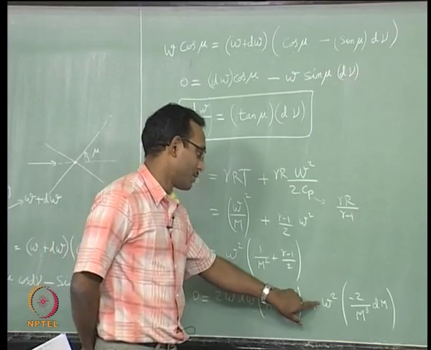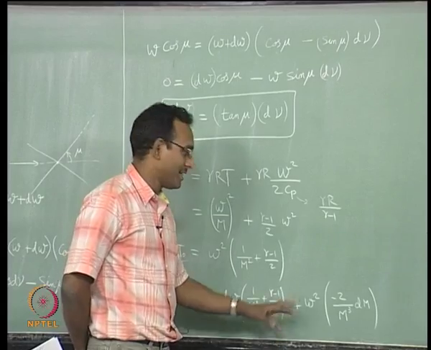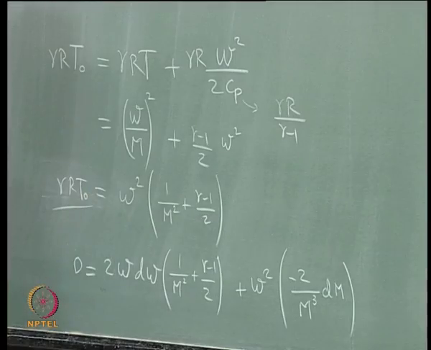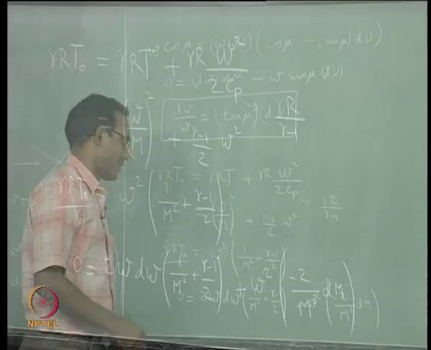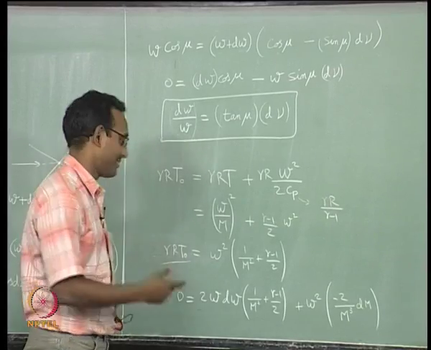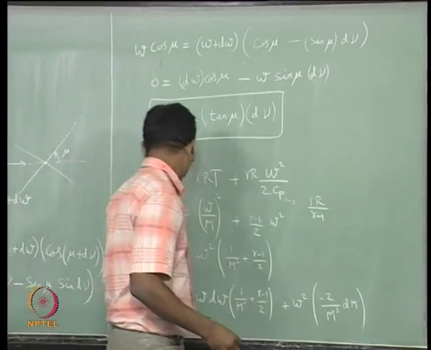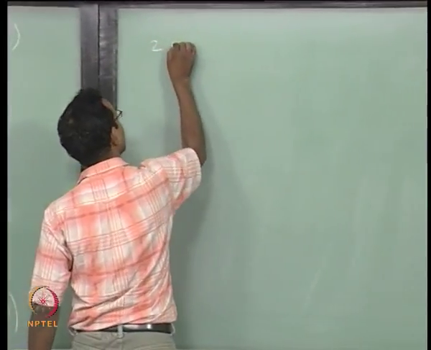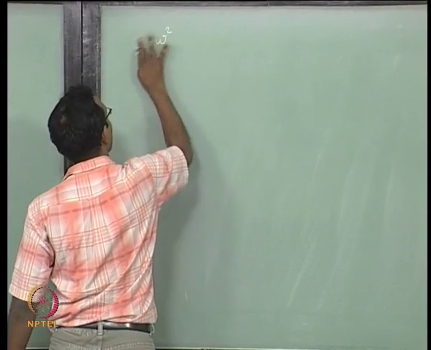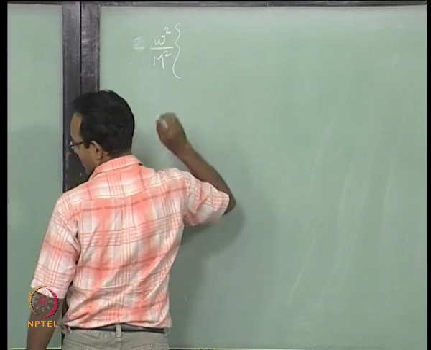and here I have a w square already, but I have a dm by something. I will rearrange it such that I have a dm by m here and dw by w here, not very difficult to do. I told you already, gas dynamics people like this d rho by rho, du by u, dA by A, like that, it is dw by w and dm by m. We will rewrite that. I will keep the 2 inside, I will just pull out w square by m square from the whole expression.